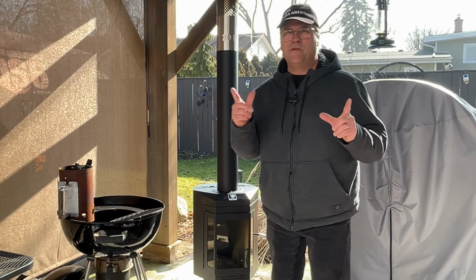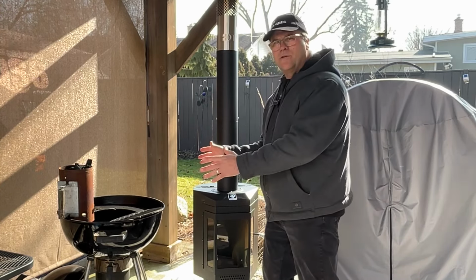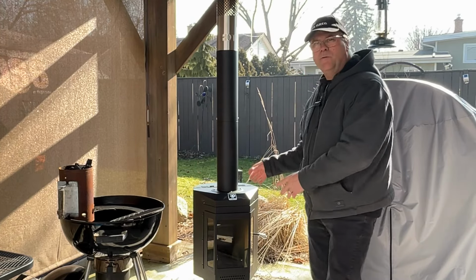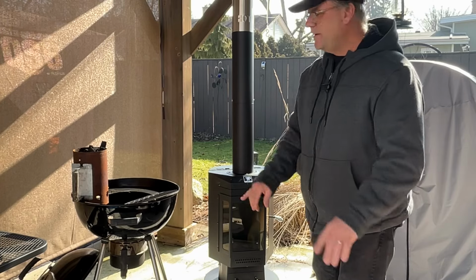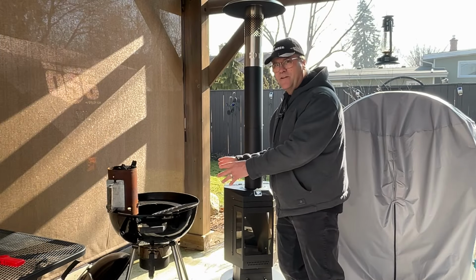Well, hello there, barbecue friends. Today, we're going to be firing up the Napoleon Grills kettle here. We're also going to be firing up the Flame Pro, just to get the chill out of the air because it's a pretty cold day, around 40 degrees Fahrenheit. We're going to be making some breakfast sandwiches here on the grill.